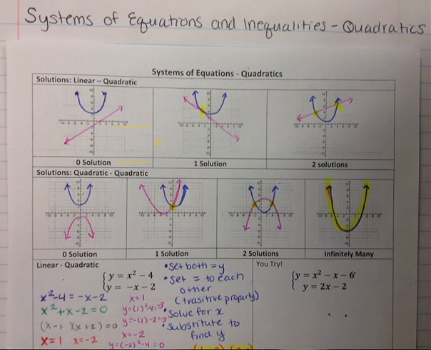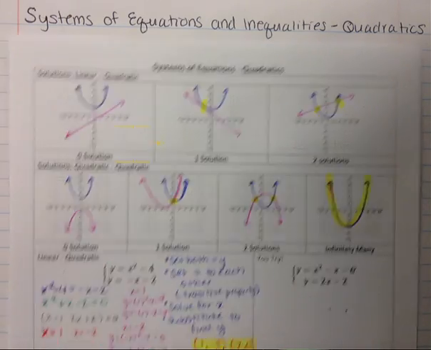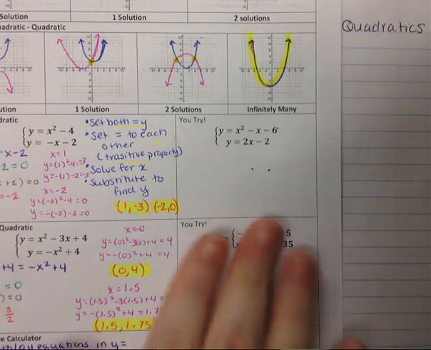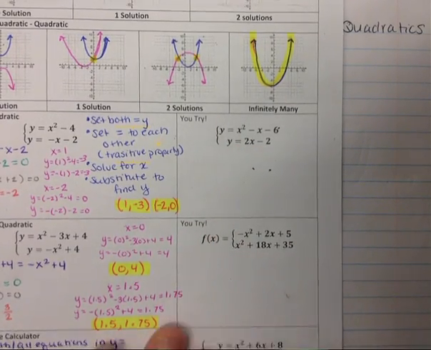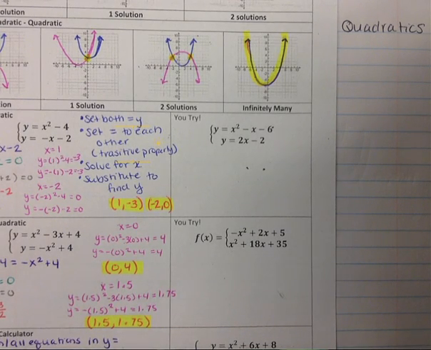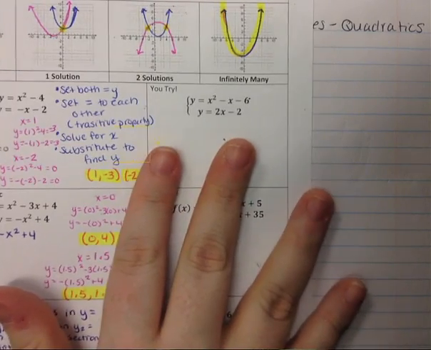This video is on solving systems of equations using quadratics and linear functions. I've already done the other examples, the explanation of them. Now I'm going to do the two U-try problems. This one is a linear quadratic and this one is quadratic. I'm also going to show you something to do in your calculator, so you might want to have your calculator ready.